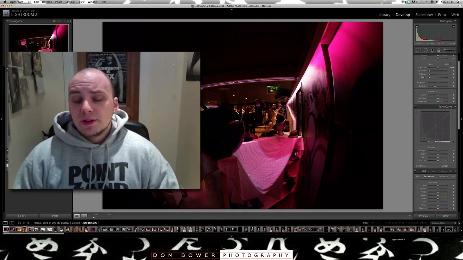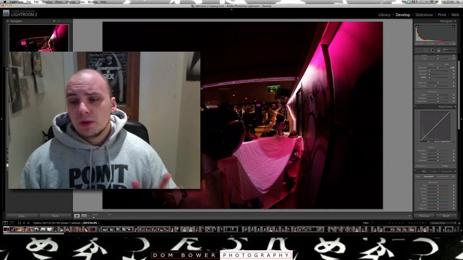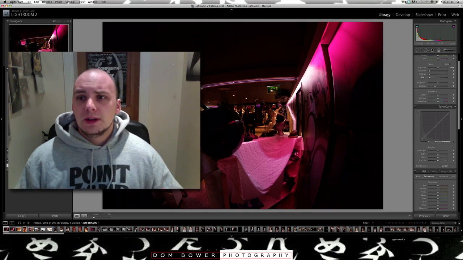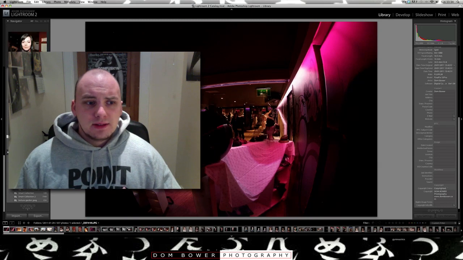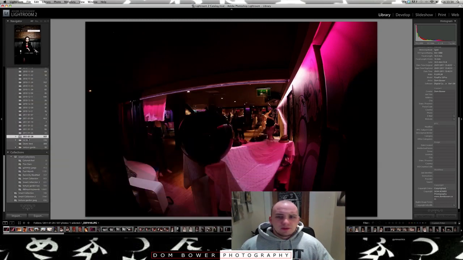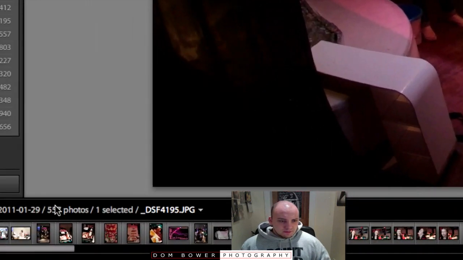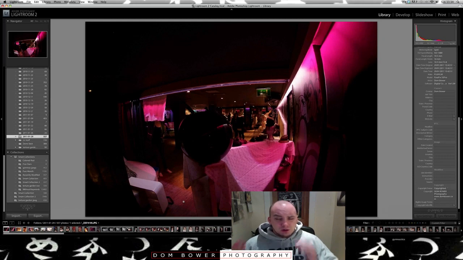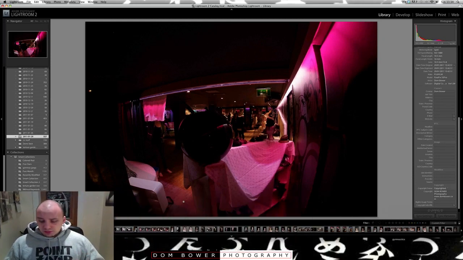So anyway, once I've uploaded the photos onto my computer, they all get opened up in Lightroom. As it was all pretty much raw files, if you look down here, you can see I've got 557 images from the day. So I really don't want to have to edit that. So the first thing I do is go through them all and press the P button. P for Patrick. And that means you pick that photo.